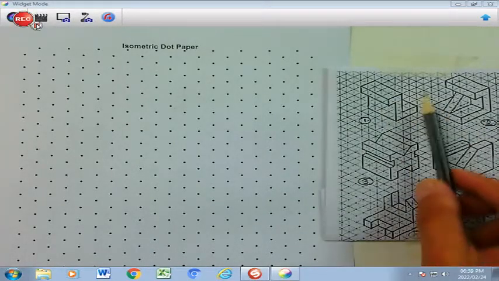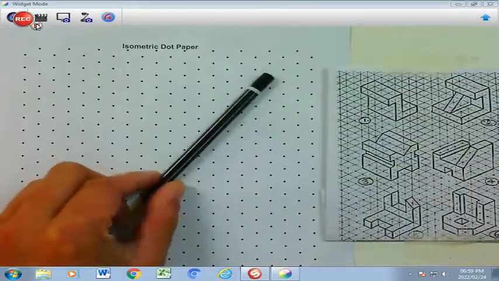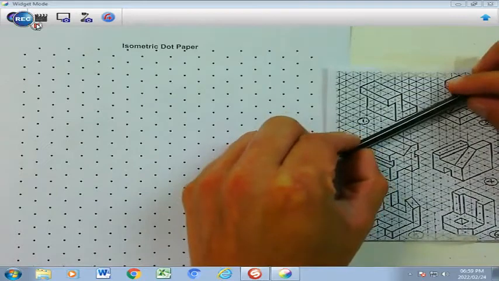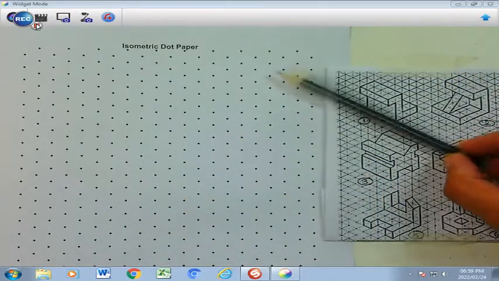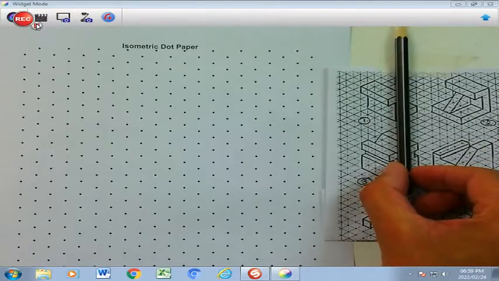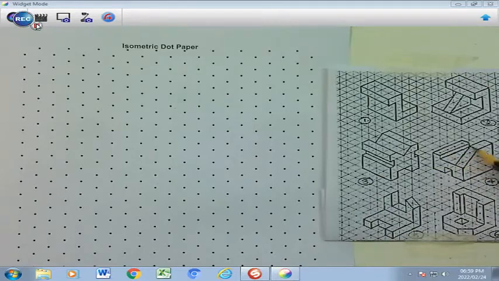So what you need to ensure is that you link the lines here with the dotted spaces here, and you will see that lines will only go in 3 directions: that way, that way, and straight, vertical. So you have to go 30 degrees to your right, 30 degrees to your left, and straight. In some cases you will have slanted lines here, which are non-isometric lines. Those will go across the grain and they will form slanted sections.